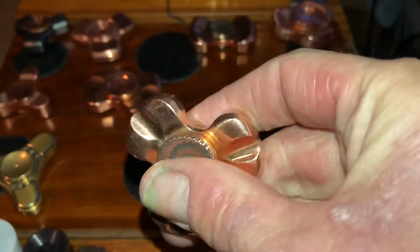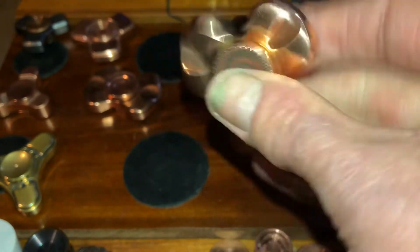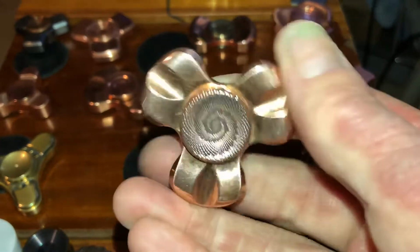I don't know what they're selling the stubbies for right now, but I know they used to be about $120, something like that. This is like half the price, and it's like twice the spinner. At least the tri version. Anything else? I don't think so.